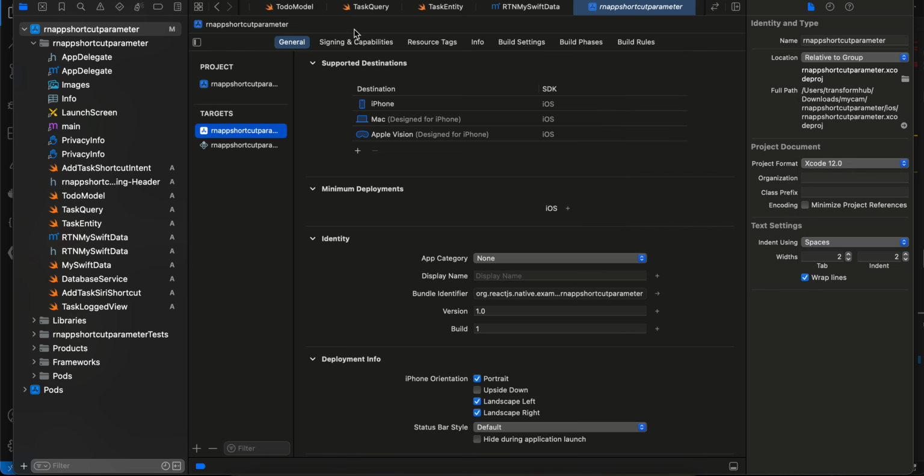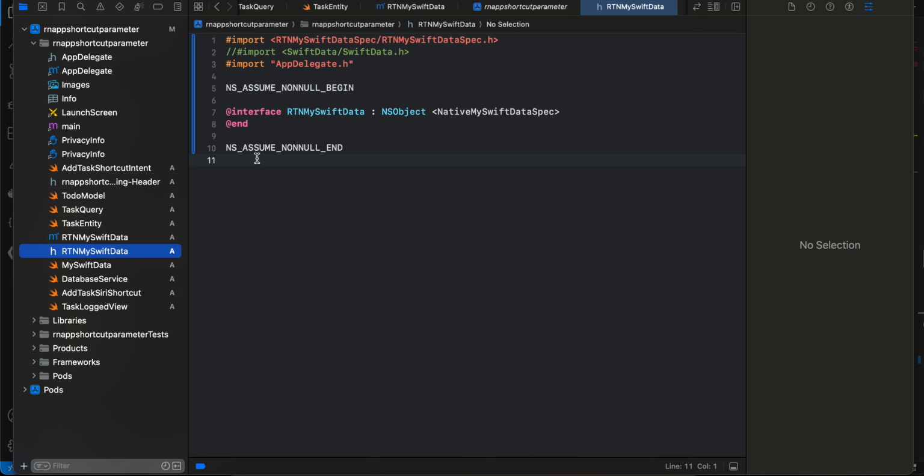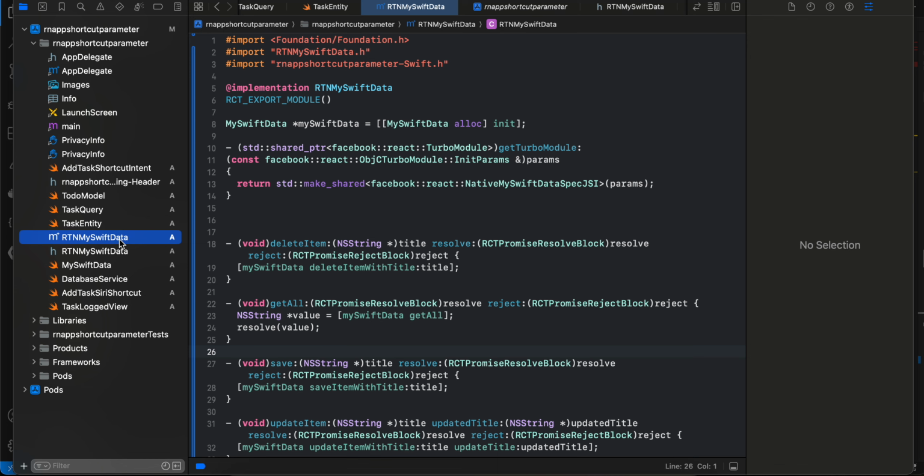Then the first thing which we have to do is again come back to our documentation. It tells us to create this header file. So I have created that. Change this name, this as well as this. Rest everything is the same. Then create an Objective-C file, but change the extension to .mm, so it is Objective-C++. Again I have copied it from docs, and only this is my header file.